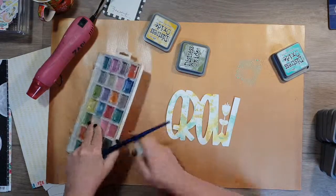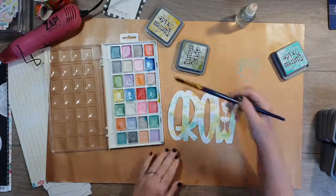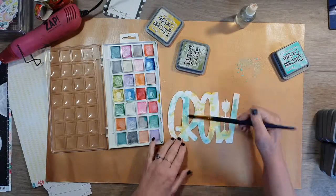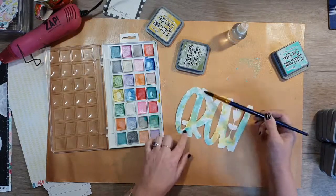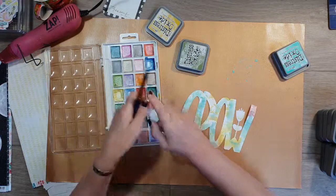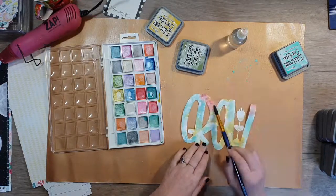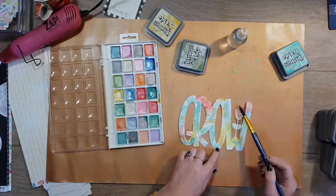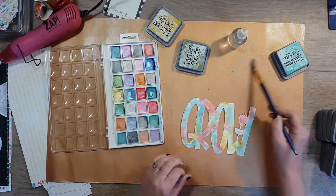So I smushed the pad down onto the mats there, sprayed a little bit of water, then dipped the cut file into it. Found that wasn't quite bright and vibrant enough, and I did want to have a little bit of sheen and glimmer to this page. So I bring out just these cheap watercolour paints, which are metallic looking, so they have a little bit of a shine to them. And I messily dab some of that over the grow.